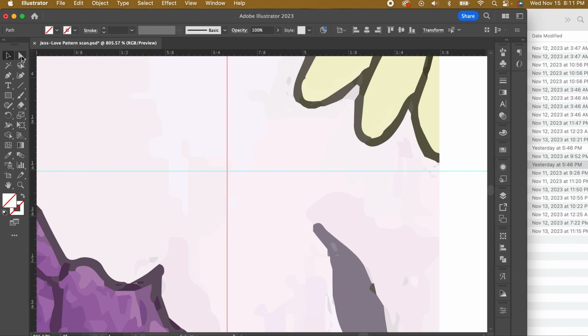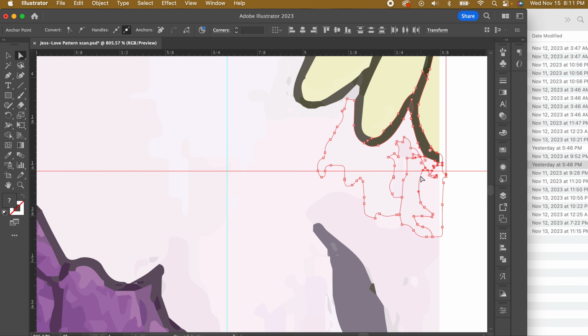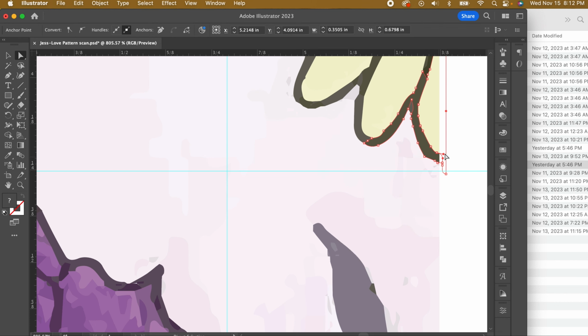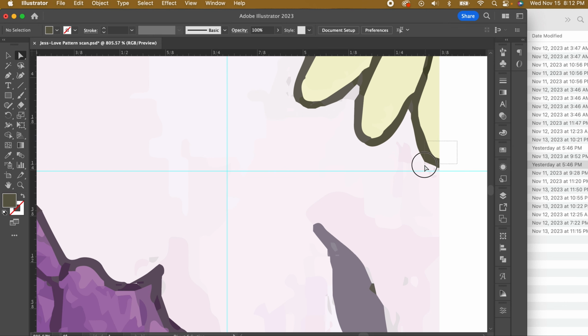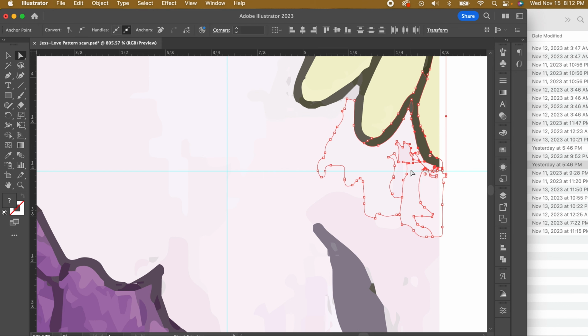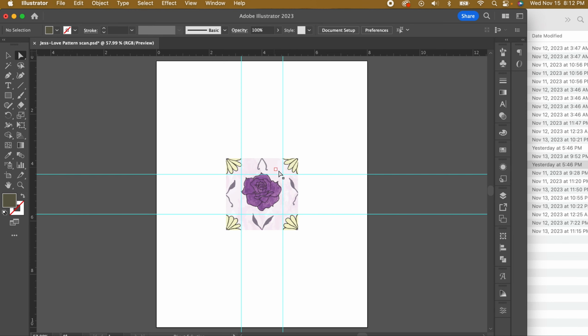I need to use my white arrow tool, making sure that I have this layer selected. And I'm going to click on the artwork that I want to move down. So I'm moving in from the side here, and I'm just going to nudge it down. I'm using my arrow tool. So let's just select, nudge down. That's pretty good. That's actually much better. Okay, so now I know that these two sides match up.